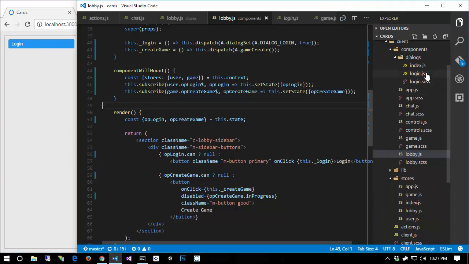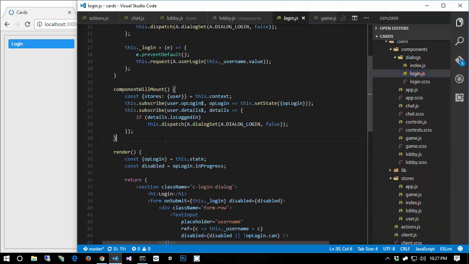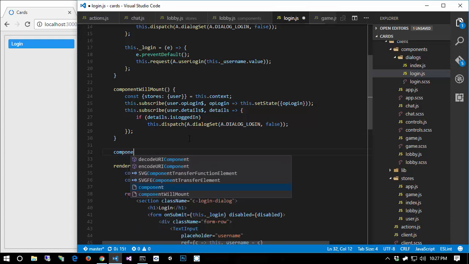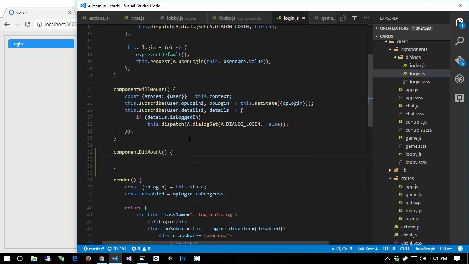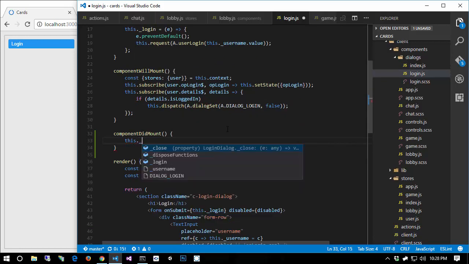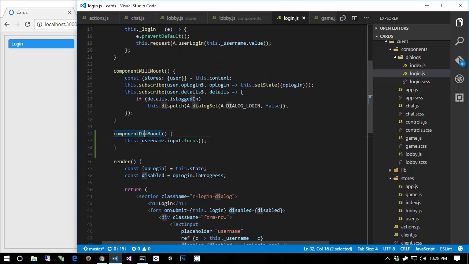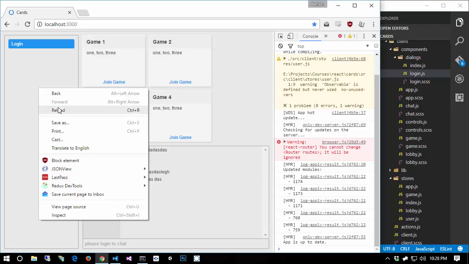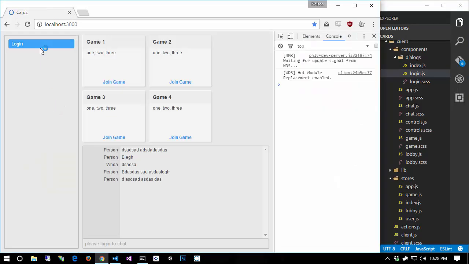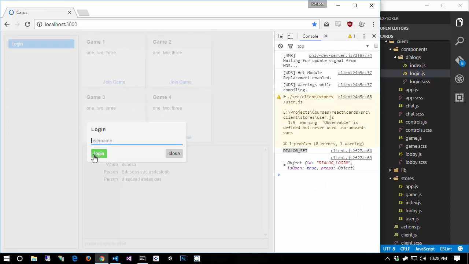Oh, I want to fix the login dialog real fast. I'm going to go into the login dialog, and then on componentDidMount on the login dialog. So after it was rendered, this is important, componentDidMount, that is after the render. If we did what I'm about to do in willMount, we would get an error. And that's because what I want to do is say this._username.input.focus. So in order to access this.username, this ref right here, we need to wait for it to render first. And that's what the didMount event does. But let's go ahead and check this out. If we hit login, it's properly focused.